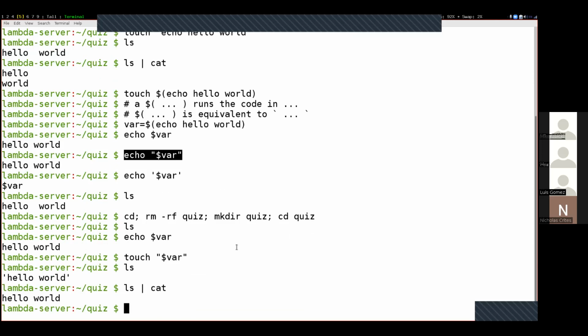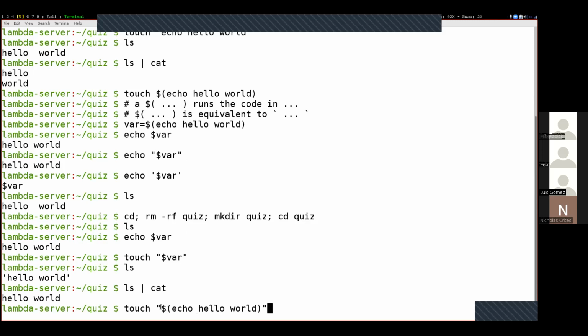These double quotation marks and the variable substitution and the command substitution very often combine together all in one. So if we take something like touch, double quote, dollar sign parenthesis echo hello world, because this dollar sign is inside of double quotes, basically, double quotes means evaluate all of the dollar signs before doing anything else.